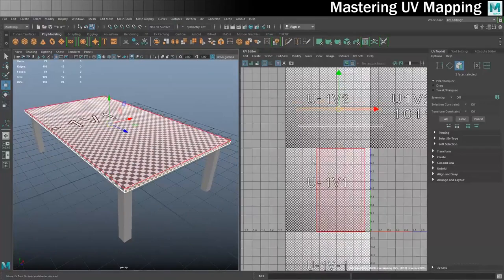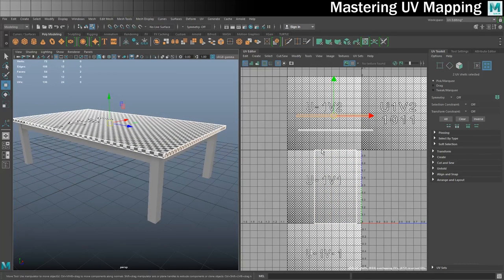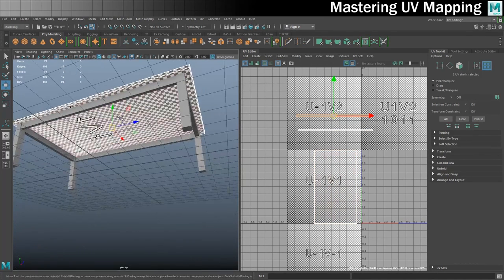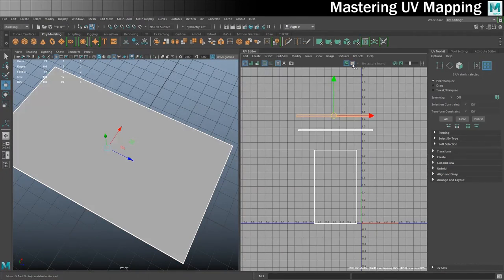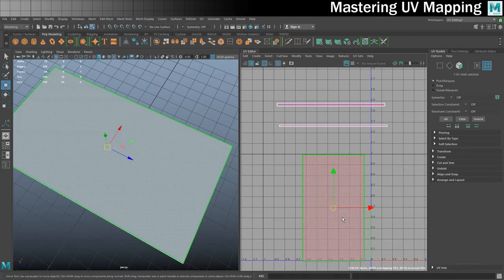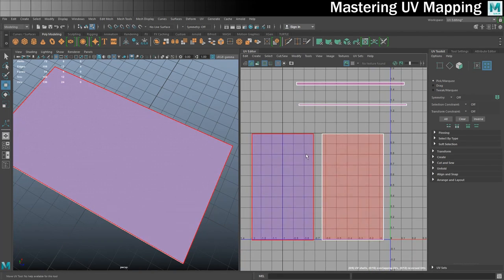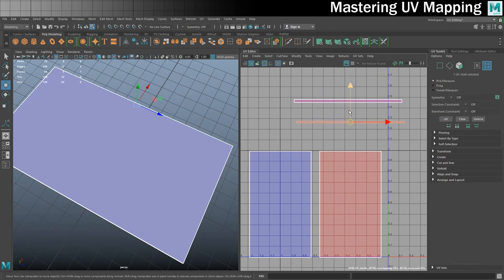I'm not done yet — it needs a bit more love. You might notice it looks like I've got only one shell, but there are two faces: top and bottom. This icon shows whether you've got shells on top of each other and whether they're facing the right way. I'll click it — everything looks purple because we've got faces on top of each other. I'll put it into shell mode, click a shell, and move one over — you can see there are actually two: one's blue, one's red. That's normal. I'm now separating all six shells.